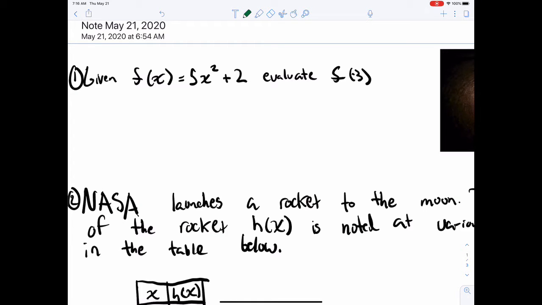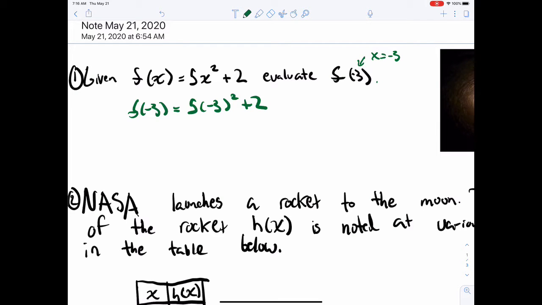Okay, so for this question, we're asked to evaluate f of negative 3. Well, what do we know about the negative 3? That's just our x. It's that fancy function notation, the symbols. That just means x is negative 3. So we're going to plug in negative 3 for x. And then we're going to go to our calculator and type it in.